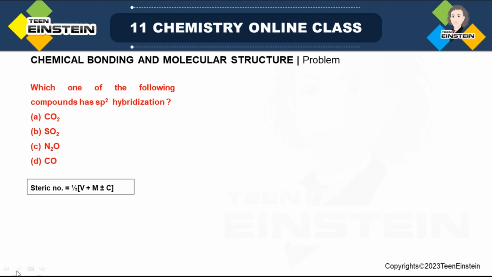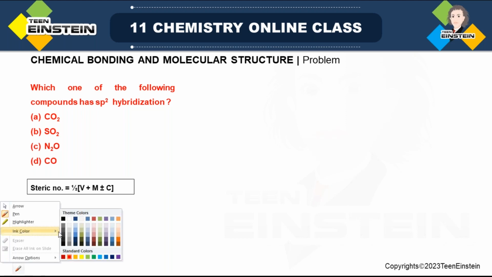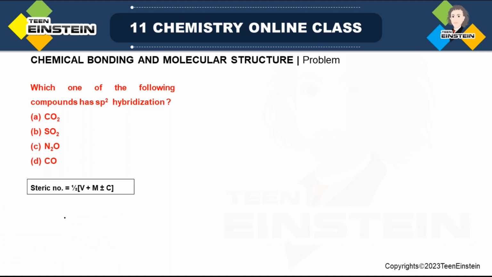In this problem we have already chosen the answer in the last class, but why the other three are not the correct answer, that we have to understand. For CO2 and SO2, you can directly apply this formula and understand what their hybridization will be. I have already shown that in CO2 the carbon atom is sp hybridized. You can find that using the rule of steric number, and how steric number is related to hybridization; that table I have also already shown in the last class. Similarly for SO2, applying the same formula, you can understand that sulfur, the central atom, will have sp2 hybridization. That means SO2 is the correct answer.